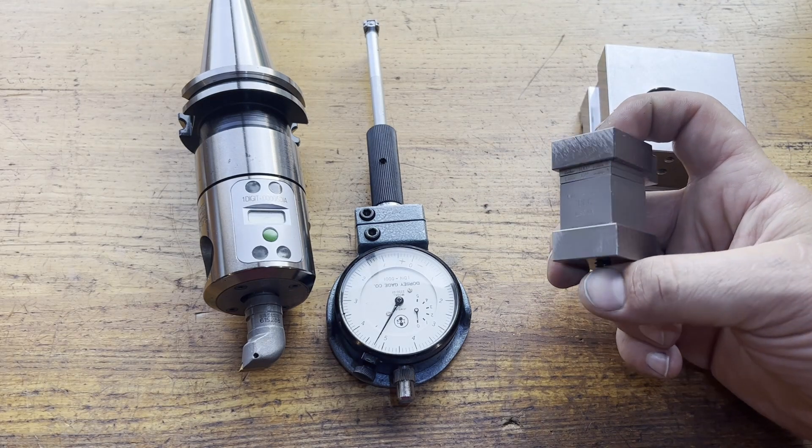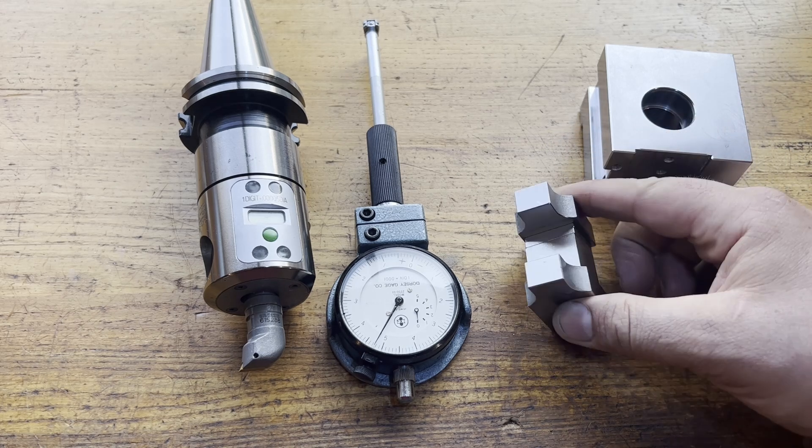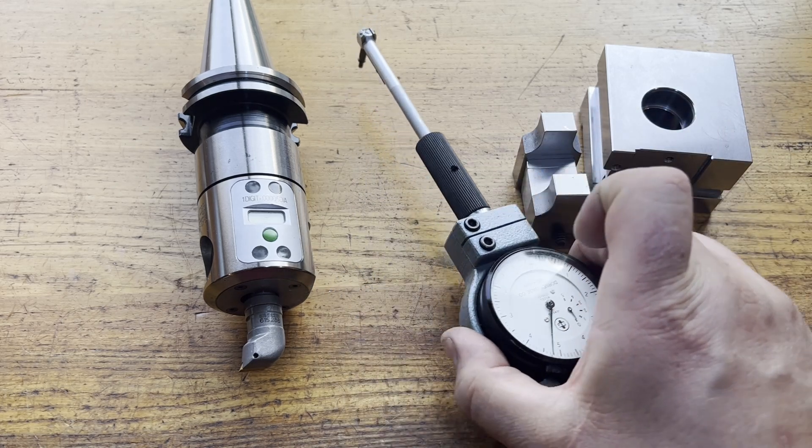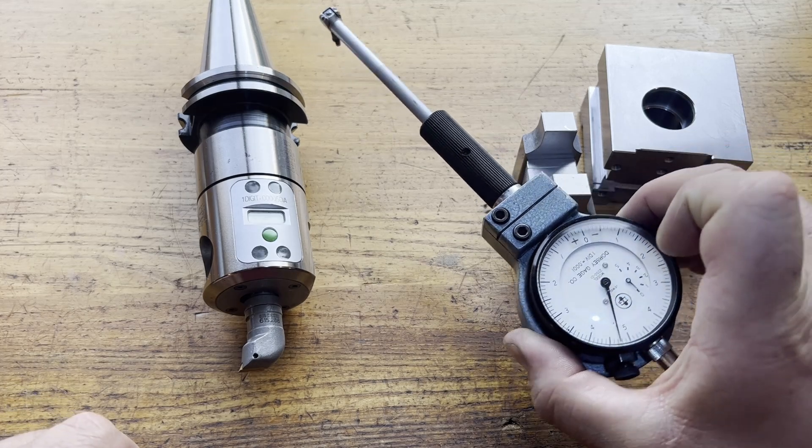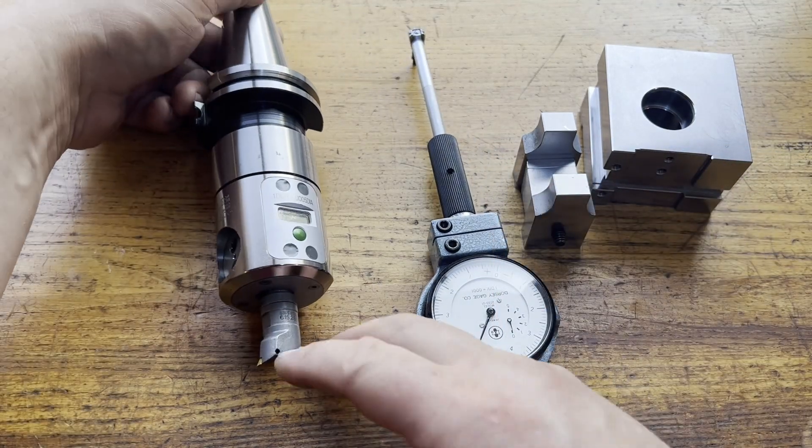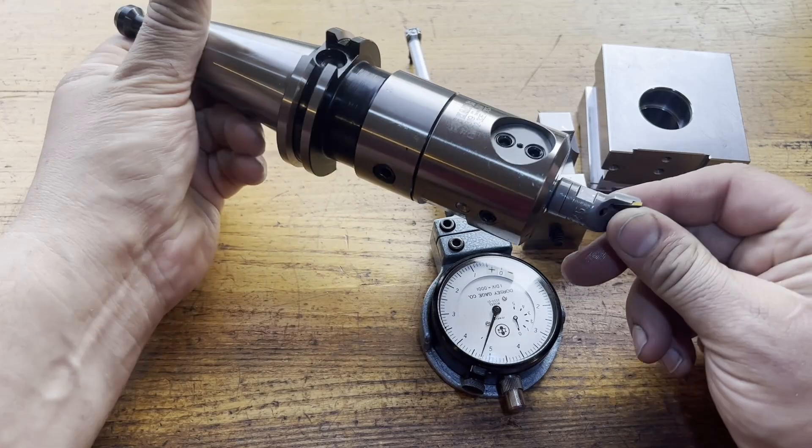Gauge block ears are just an accessory you can bolt onto the end of a block stack. They work mainly with square ones, but there's solutions for rectangular blocks, or you can even just put the blocks in a small grind vise.